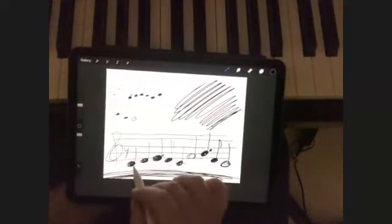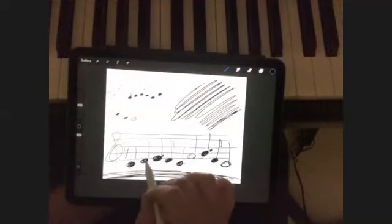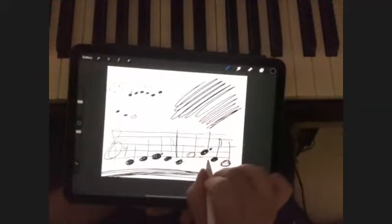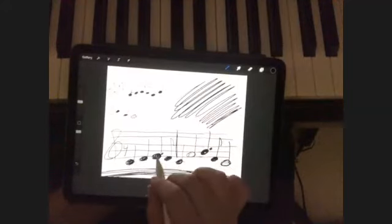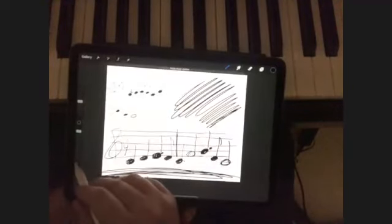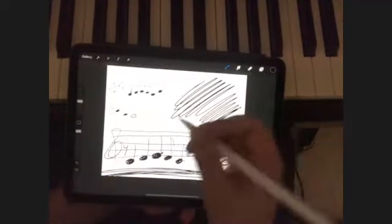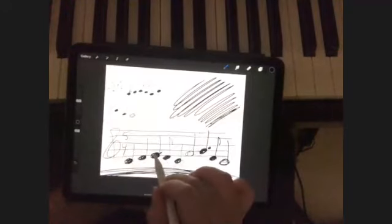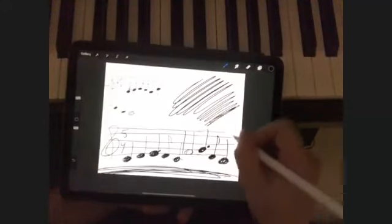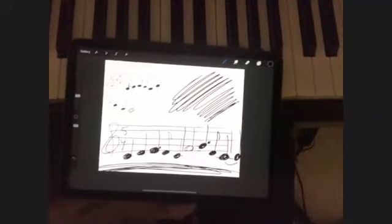I know it's in 4/4. 1, 2, 1, 2, 3, 4. 1, 2, 3. I'd have to write this a little bit weird. 1, 2, 3. Oh, it's in 5/4. That's interesting. Okay, cool. Miss Cry has a weird beat going on in her head, but you know what? We're gonna vibe it. That's great. Okay, we're in 5/4. So 1, 2, 3, 4, 5. 1, 2, 3, 4. We'll add a measure here, and then tie this. Okay. God, that's so strange.